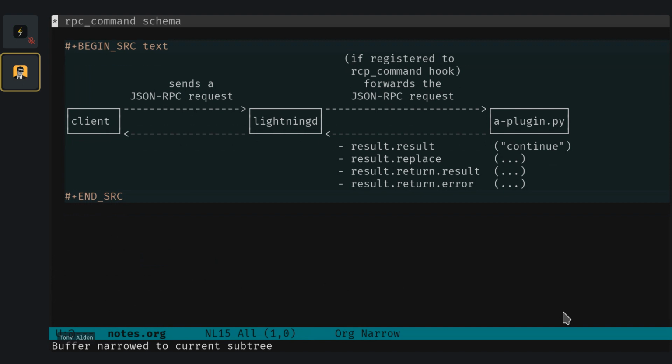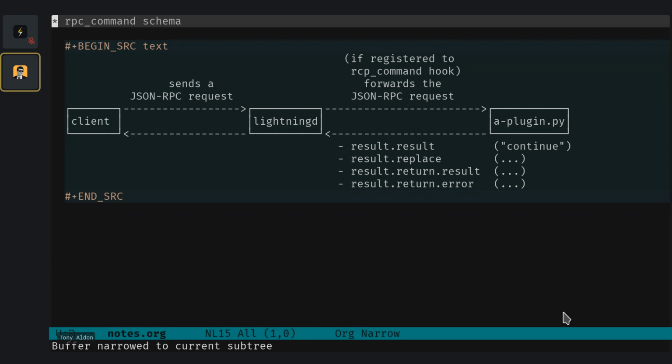Another one that we are looking at today is return result. That is really what we do. We say, okay, I don't want you to do anything for this one. I take care of it, and I will answer you. And we can also generate an error. Let's do some stuff and see what it looks like.